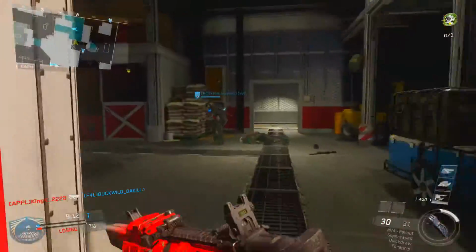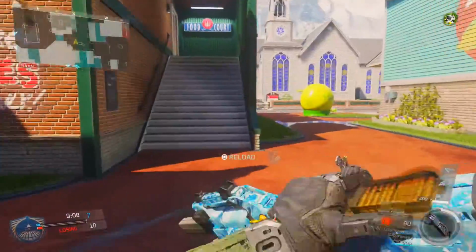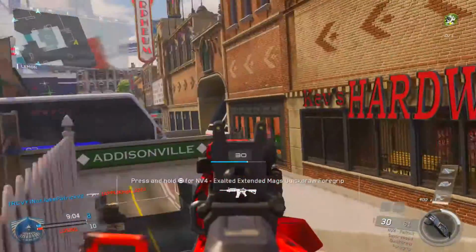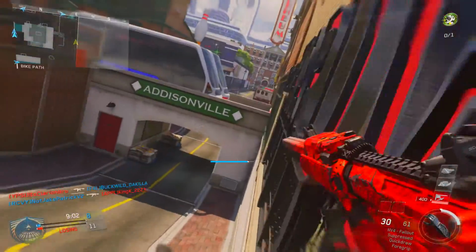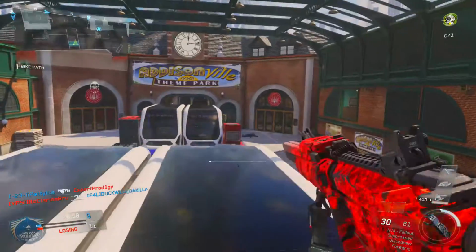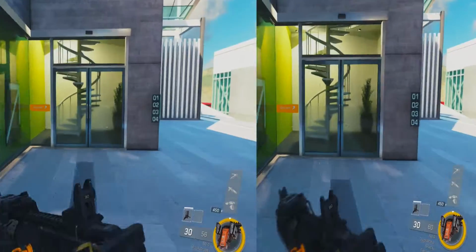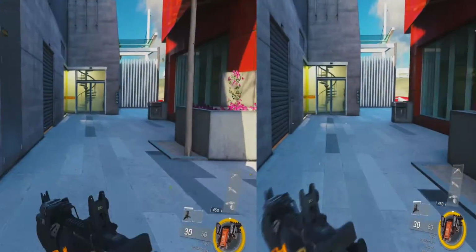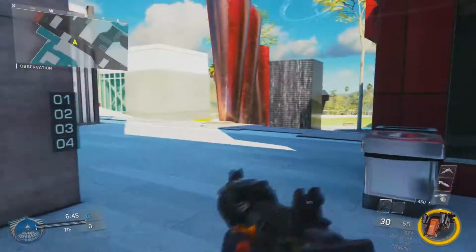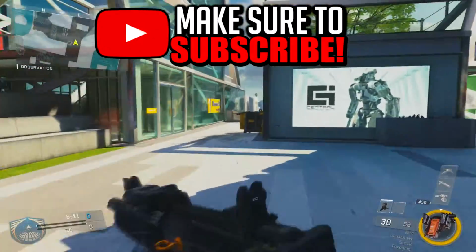Now, motion blur is the next one we're going to be talking about, and I myself and a lot of people don't really like it. Some people are even getting motion sickness from this, and by default this is turned on, so I suggest turning this off, and I'm going to compare what it looks like when it's turned on and what it looks like when it is turned off. So the one on the left is the one with motion blur turned off, and the one on the right is motion blur turned on. I tried my best to compare each one side by side. I don't know if I did a really good job at it, but it's the best I could do.